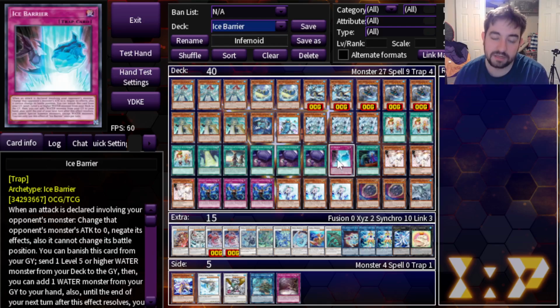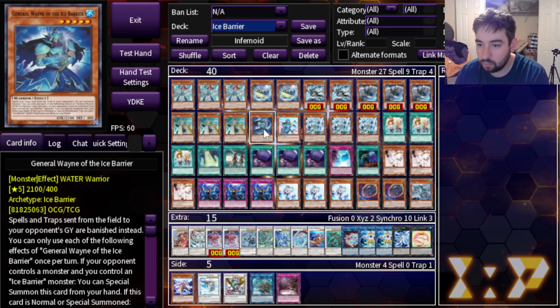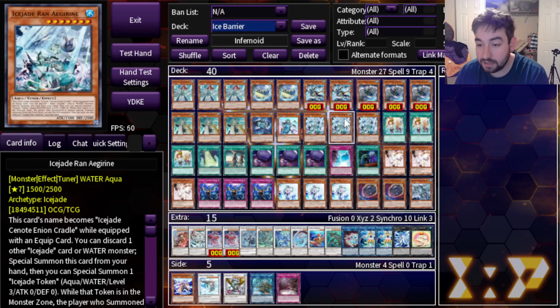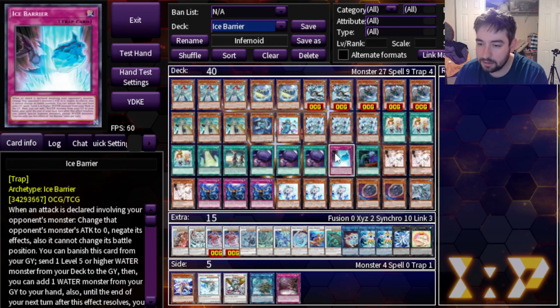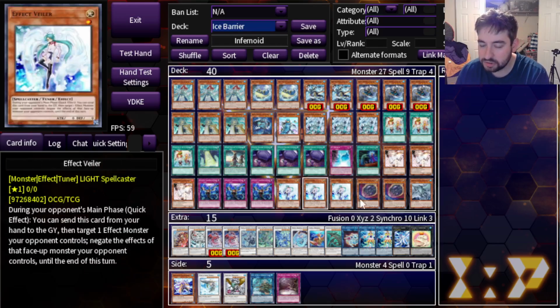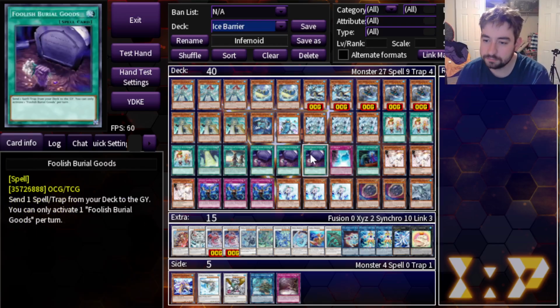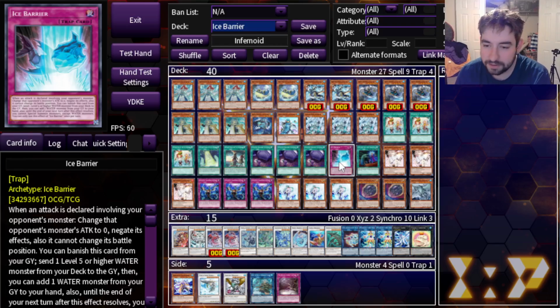This card can banish itself from grave to basically add a level 5 or higher water monster from deck to hand. So you can grab an extender like Georges or General Wayne, or Ice Jade, Ron, Azurine, or the Gamma Seal down here. So pretty good utility. You have a going second utility, multiple going first extenders. It's pretty decent. And then a bunch of non-engine. The only interesting one here for the non-engine is Gamma Seal, because it's searchable off Ice Barrier. That's it.